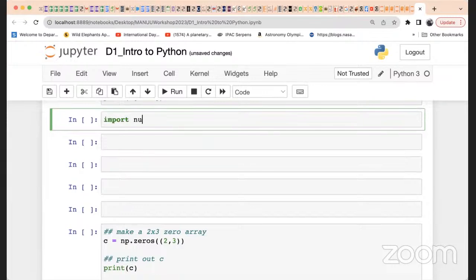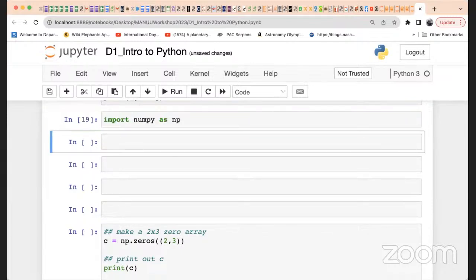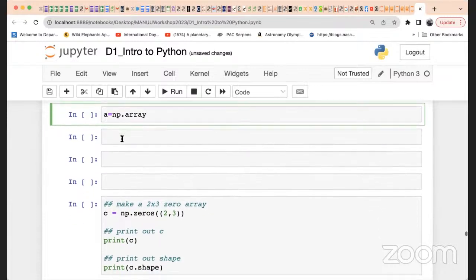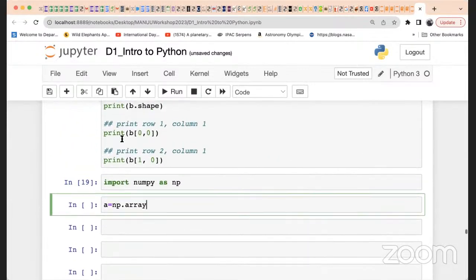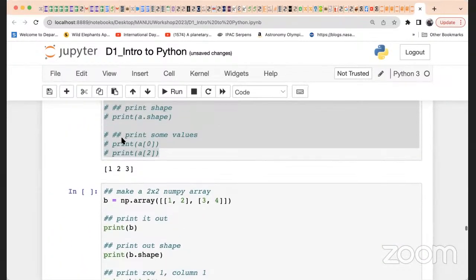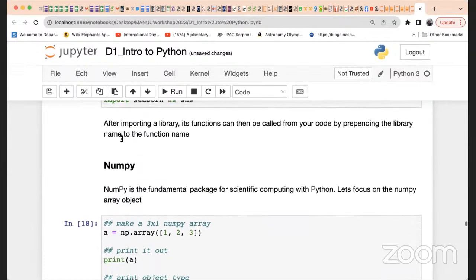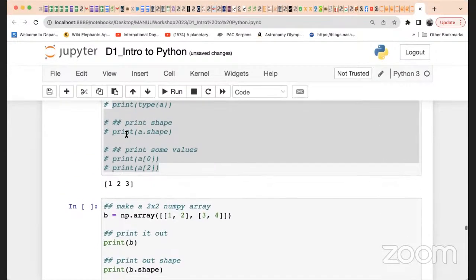Import numpy as np. Now I define say A equal to np dot array, and I'm giving the values, whether you want a one-dimensional array or two-dimensional array or so.